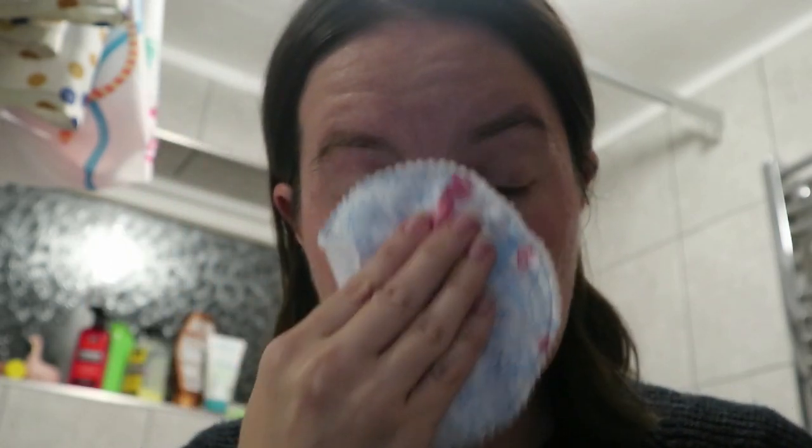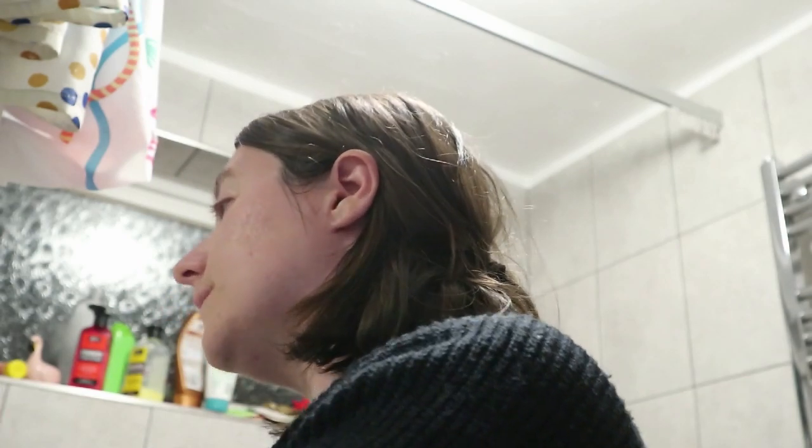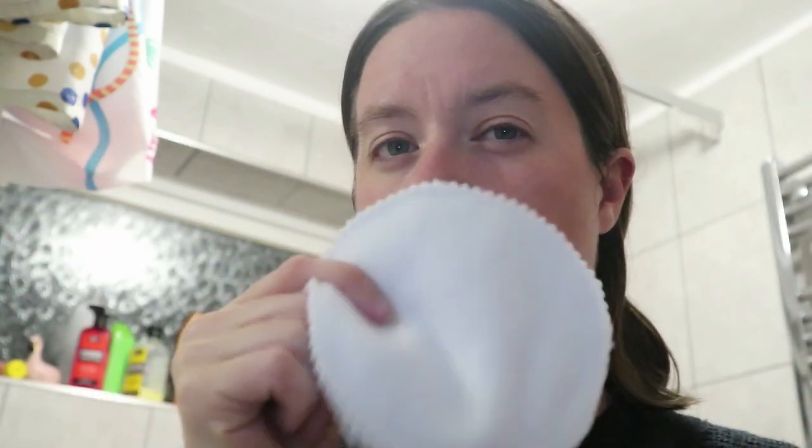The brushed cotton side soaked in enough to put the toner on my face. These are a bit big, I think - they could do with being smaller. I would definitely use these again, but I'd maybe ask for smaller ones. I'd definitely only ask for the white-backed ones rather than the pink-backed ones, because then I can actually see that I've got everything and haven't missed a bit.